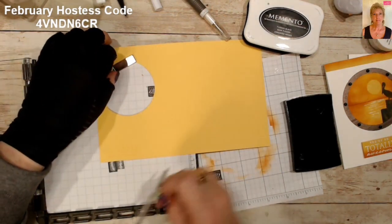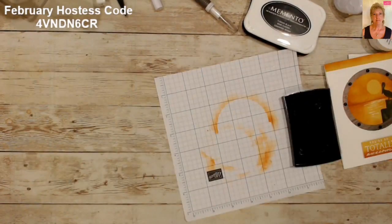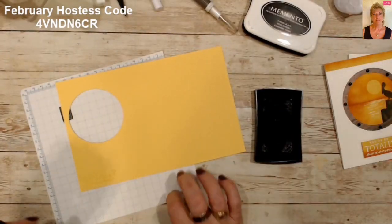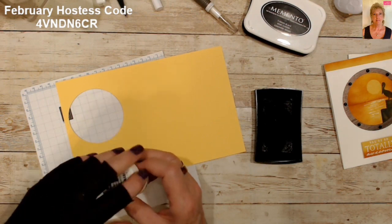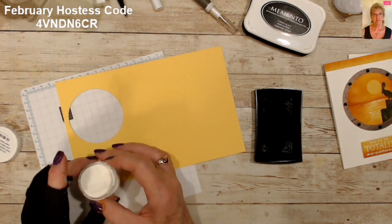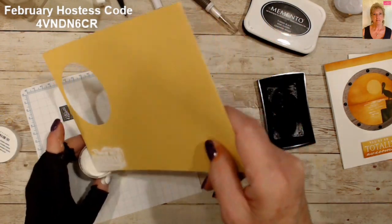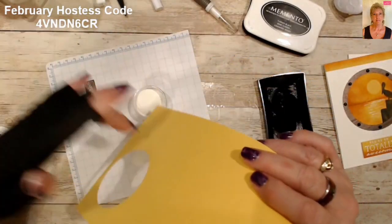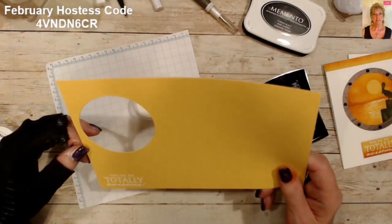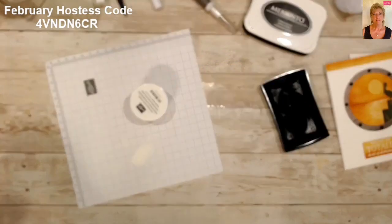Looks good. Okay. Set this aside. I'm just going to use my sheet here to catch my embossing powder. I love these little grid sheets. Embossing powder on there, nice and thick. Kind of hard to see on there, but you'll be able to see any powder where it doesn't belong. Let's go ahead and heat set that.